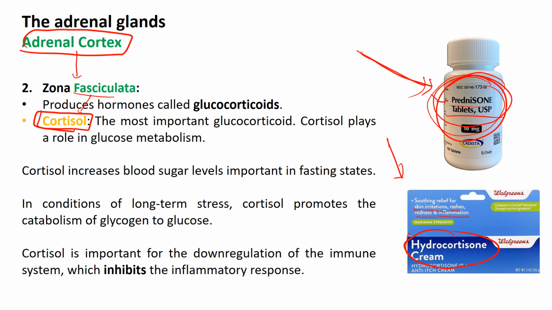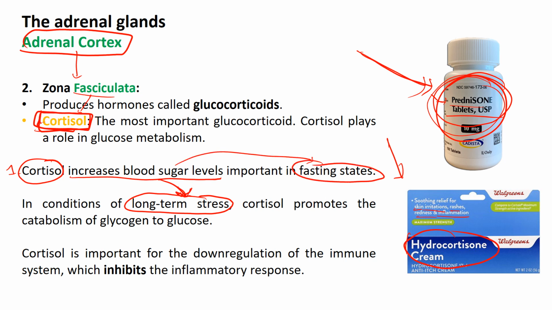It's important because when we review the disorders, we're going to see that there are two conditions in which you have too much cortisol and another where you have a deficiency of cortisol that you need to know for your exams. So cortisol is a big thing. What are the functions of this natural steroid that our body produces? The first one is that cortisol is important to increase your blood sugar levels, specifically in two situations. In long-term stress, like when you're severely ill or fighting an infection, and the other one in fasting states, for example, when you go to sleep.